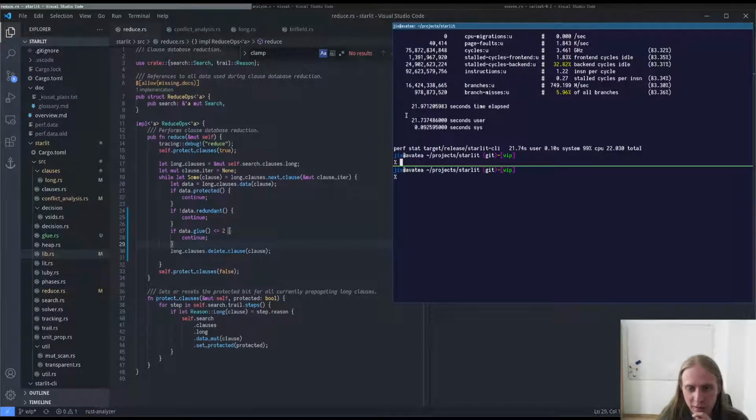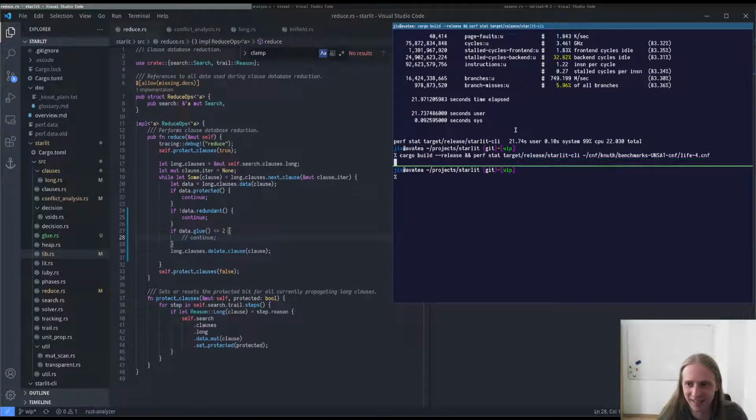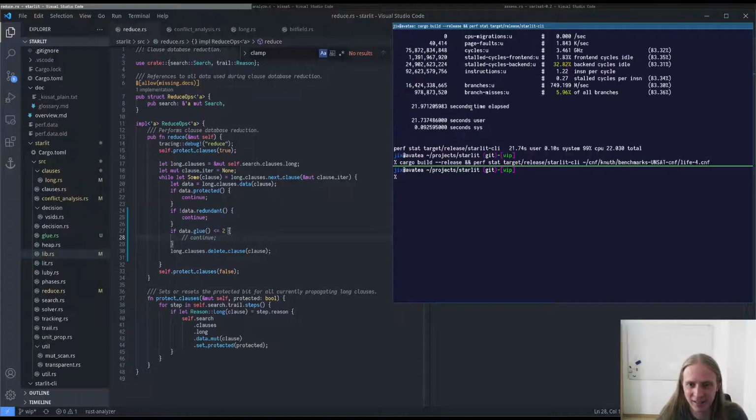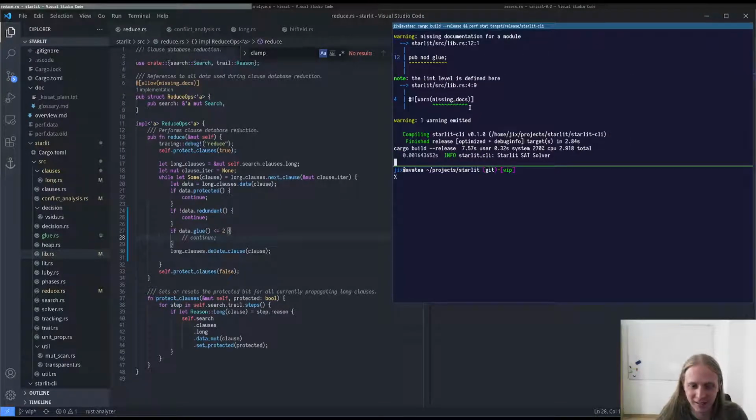So I think this got even slower now. But one thing to keep in mind is that even though this deletes some clauses, it never reclaims the space used because garbage collection is separate from this and not yet implemented.